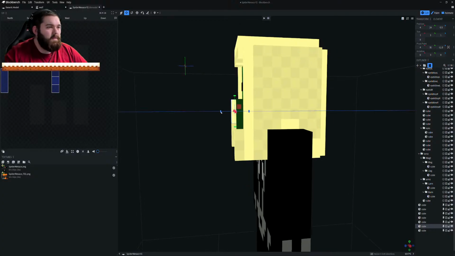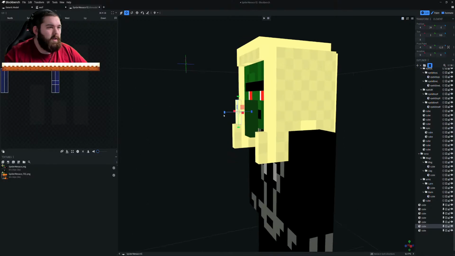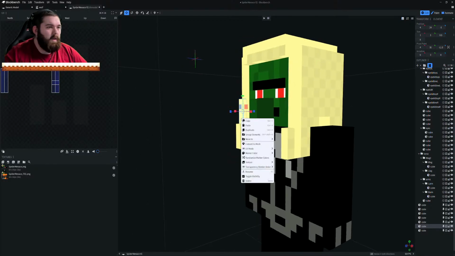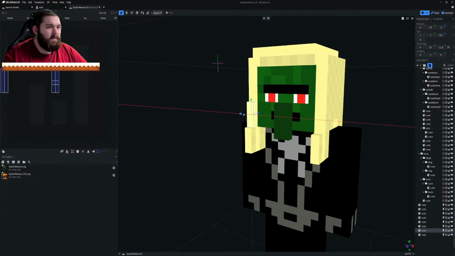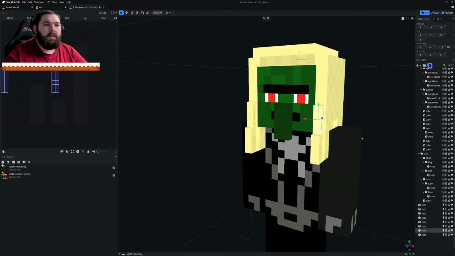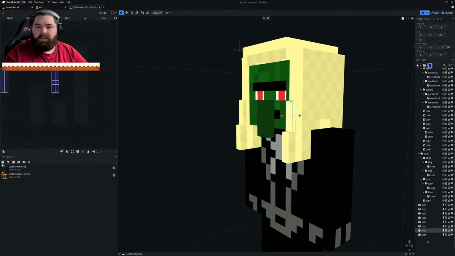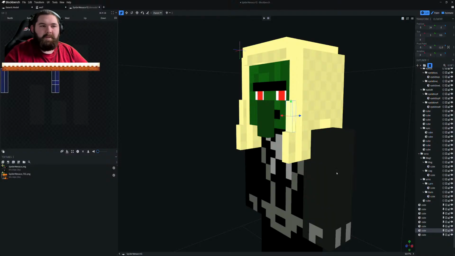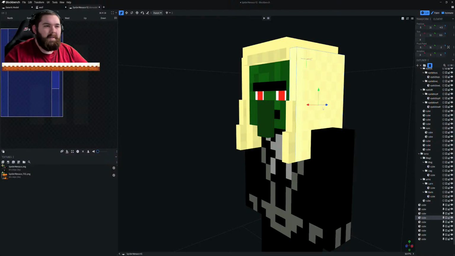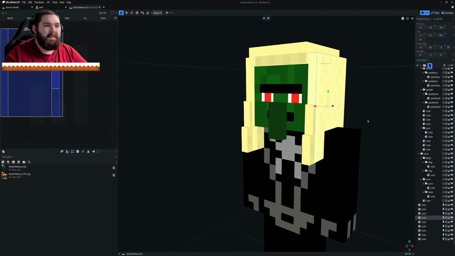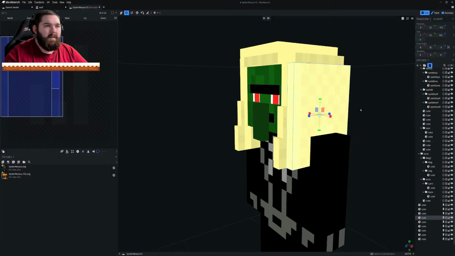Yeah, that needs to go in. Duplicate. All right. Yeah, I'm really trying to do my best to model Hagrid's hair. I really am. But this is hard. This is very hard.